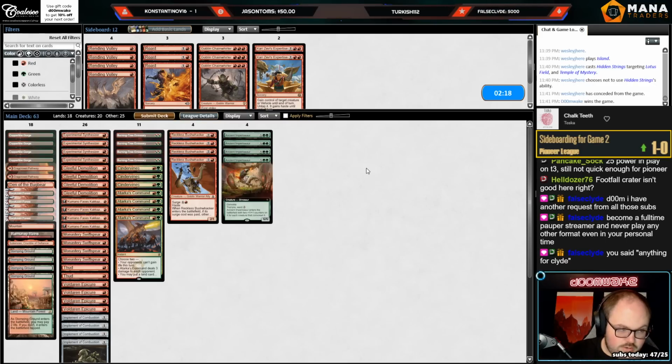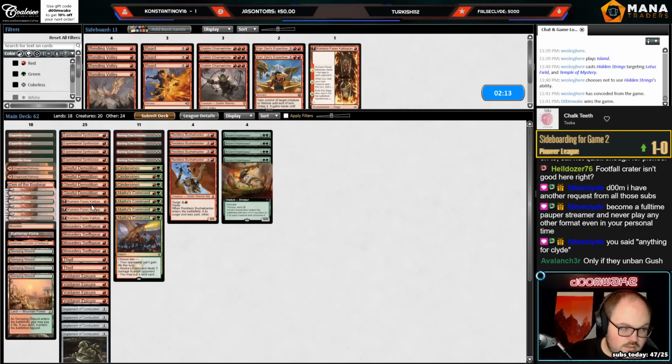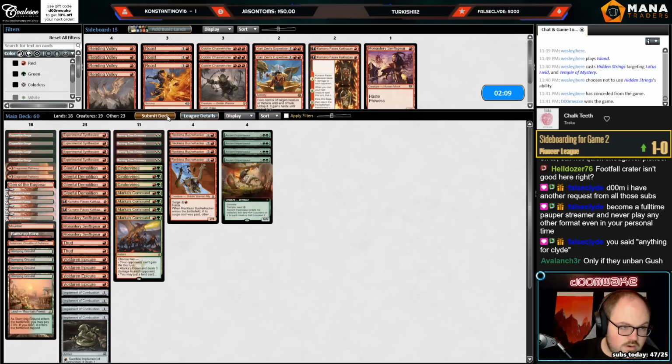What are we cutting for these Bushwhackers? I think I'm going to cut 2 Kumanos and a Swiftspear.